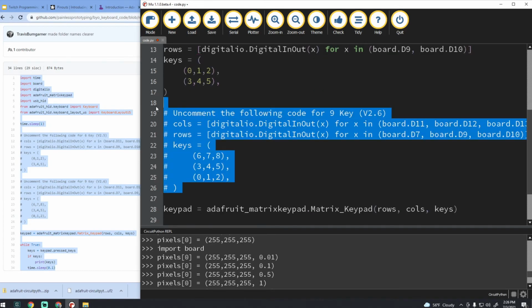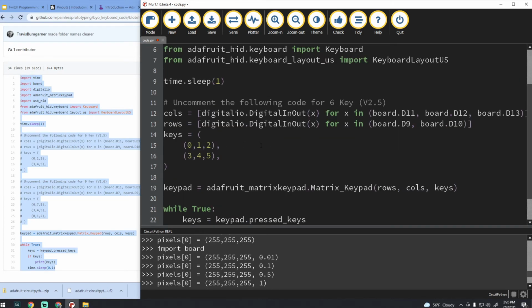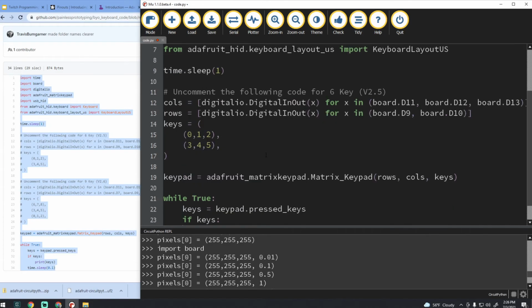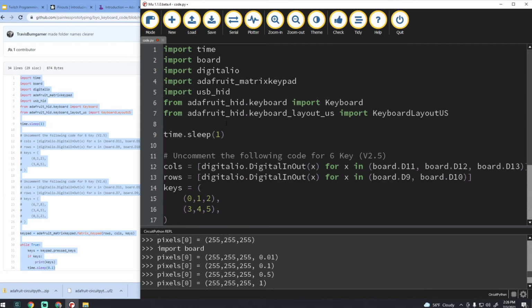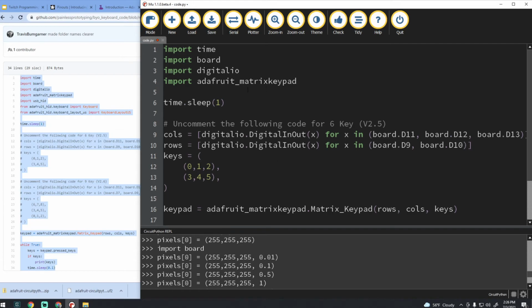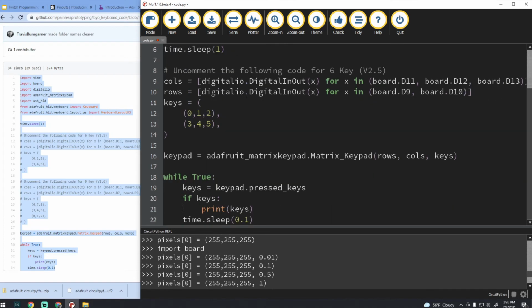And then just delete this because I don't need the 9 key. So basically, I'm going to breeze over this because this has already been figured out and you don't really need to think about it. But if you want to, I invite you to. Let's actually delete all the other code so we can look at the matrix keypad in isolation.